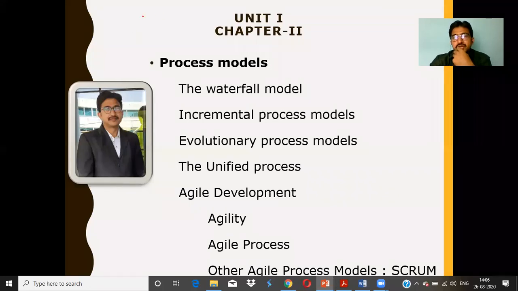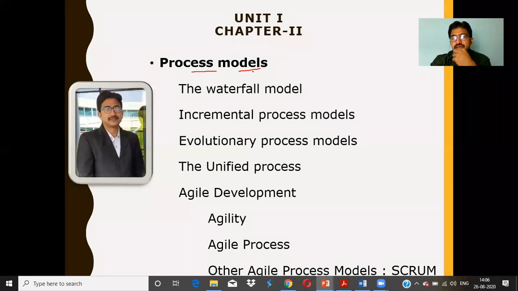Now to put that in a proper way, we require models. The definition of a model means representing in a graphical manner. That may be a flow chart, a class diagram, a design, or anything which can be represented in the form of a graphical representation, then it comes under model.